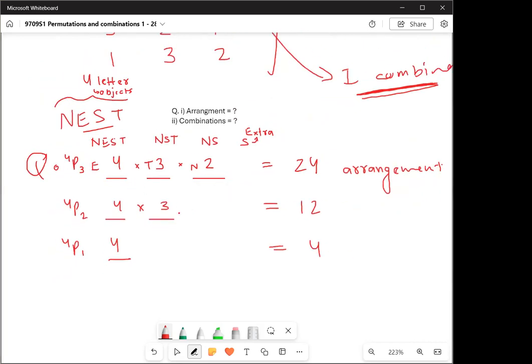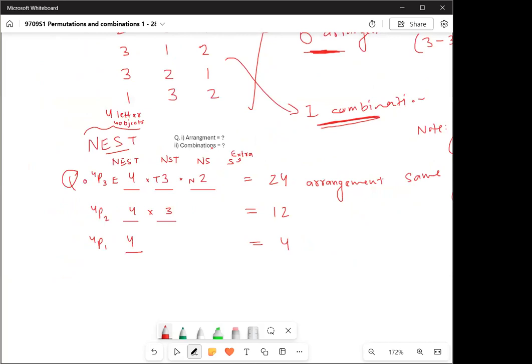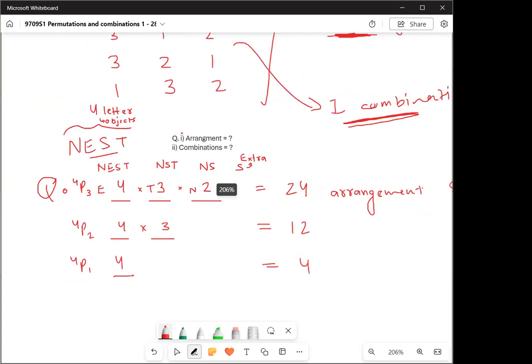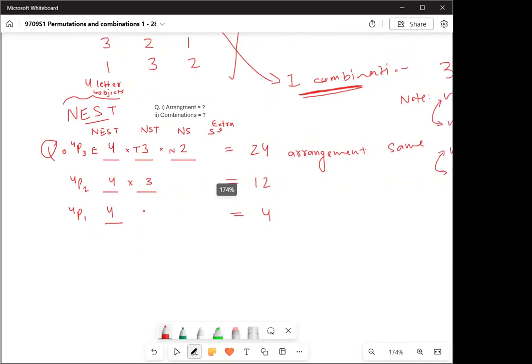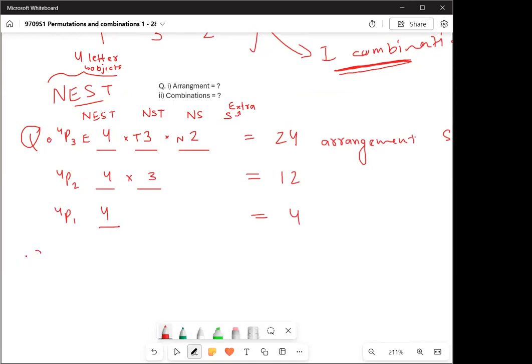Now, what about combination? This is when combination works. Combination usually works when we need to pick 5 out of 10 or 5 out of 6. If you're picking all 5 out of 5, then there is no combination. It's like you took everything, right? We need to choose something, have some choice. Don't just take everything, eat everything. Have some self-control. Choose something. So let's try the next part in this question.